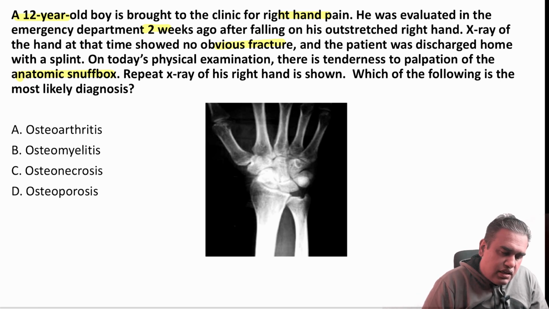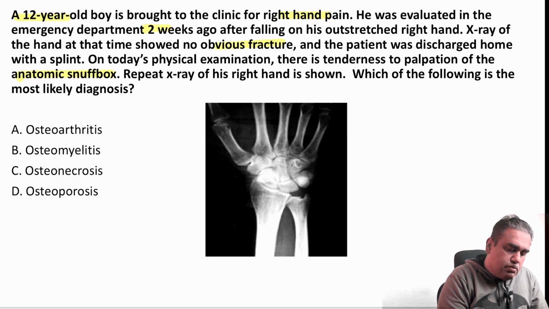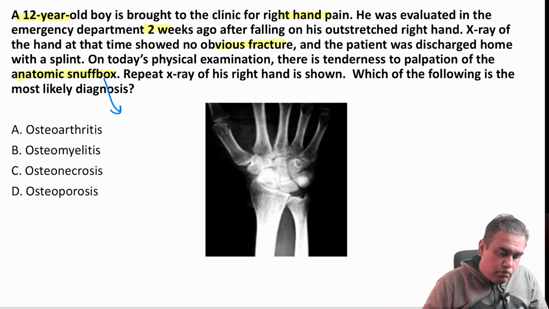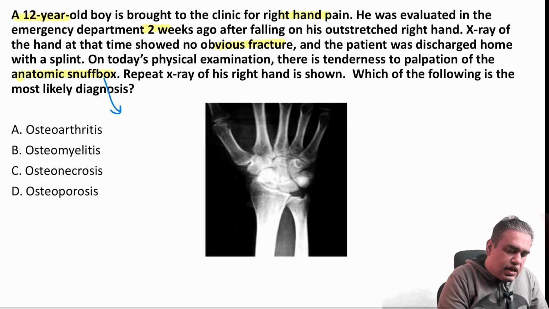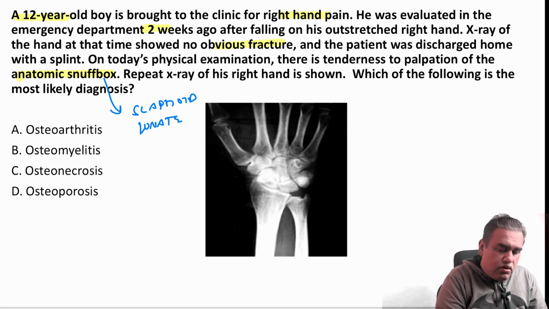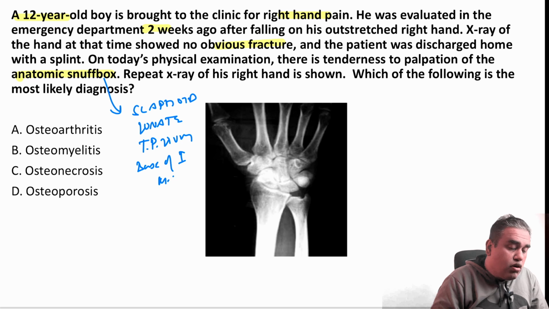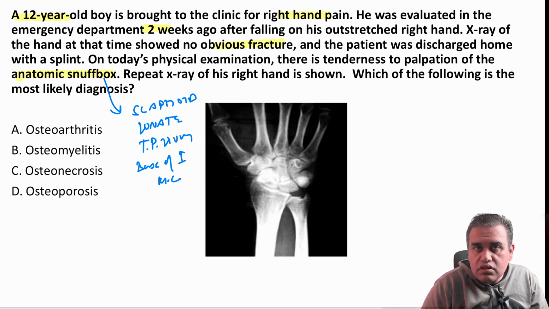So we can understand कि यहाँ looking at the history of the patient and the location of the tenderness and the X-ray over here looks like कुछ ना कुछ there is some bony abnormality around the anatomical snuff box. The bones which form the base of the anatomical snuff box are our scaphoid, right? Then you can also have lunate, a part of lunate, but trapezium होता है. There is a trapezium, and there is base of first metacarpal. All this can be involved because they are at the base of the anatomical snuff box.